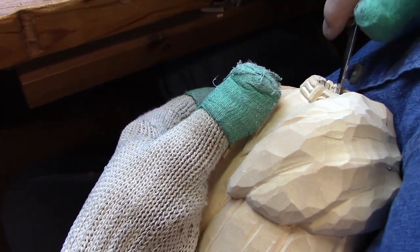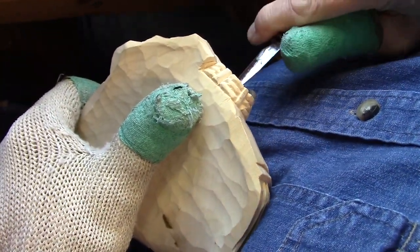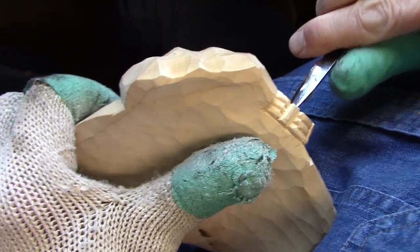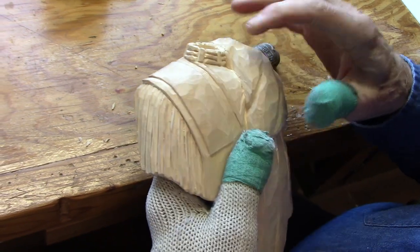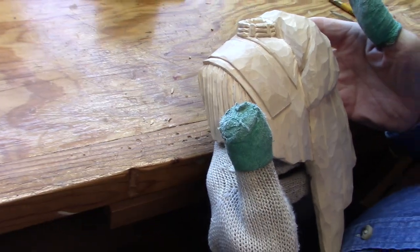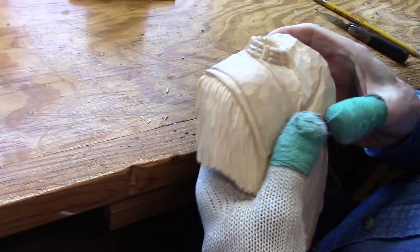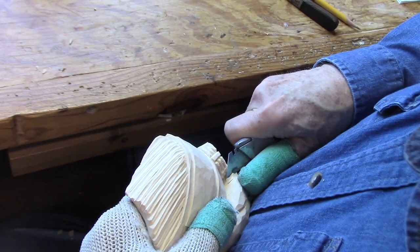Here, I'm going to get rid of these heavy pinch fence lines here, not that they'd interfere with anything. Okay, these all show up once we do our burning. So what's next? I guess next is the texturing of the robe, up the top of the robe here. Okay, so that's what we're going to do after I indicate this a little bit more.